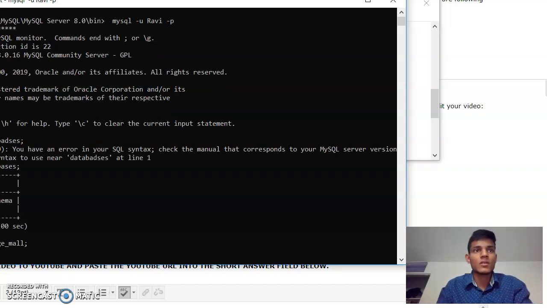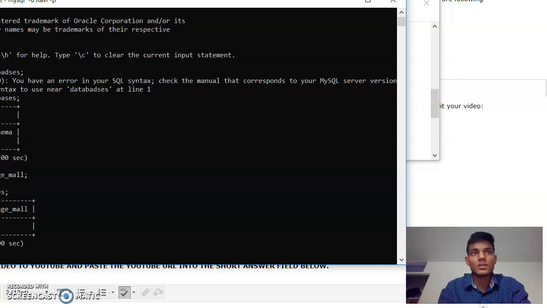So now the database is changed to the Vintage Mall database, and let's see which tables we have here for the username Ravi, and it should only be the table name products, as we only granted the permission to the user Ravi for the table products. Here it is. So it will only display one table, as we granted only the permission for this table for the username Ravi.